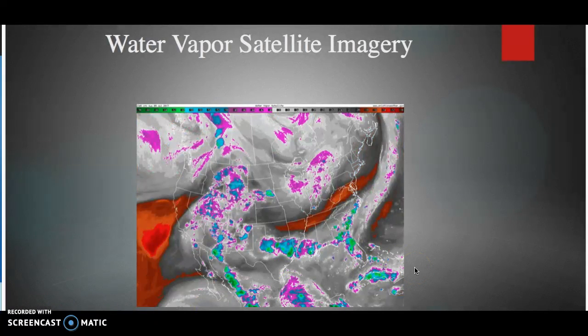Next, we have water vapor satellite imagery. As we mentioned before, in this East Coast going down to Florida and Texas region, we can see these green sections, which are associated with thunderstorm activities. We could also indicate this area here up in the north, and then you have a lesser water vapor content of clouds here, moving towards the east.